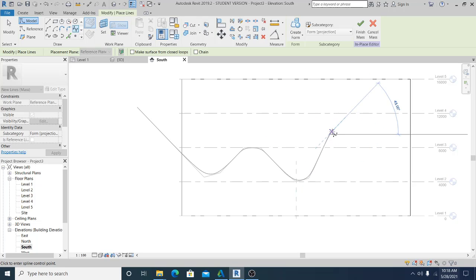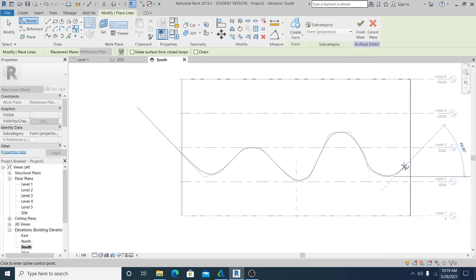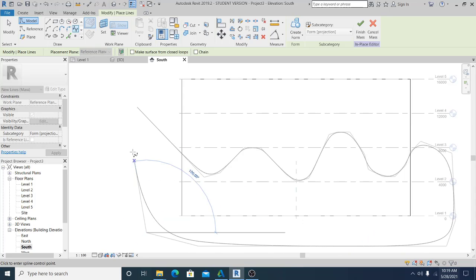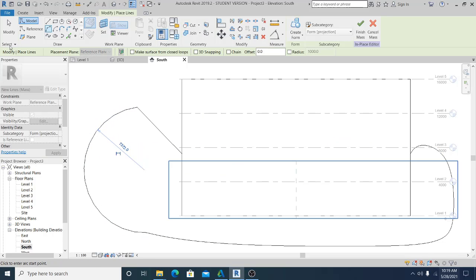You can play around with the shape of the void if you want. You can control it all by using this, and now you cannot go directly to close it to this spline, because you face a problem once you directly close it there. To do that, you can change it into start and radius arc. I simply select this and select this one, and I just simply close it like that.